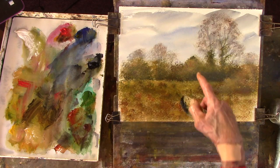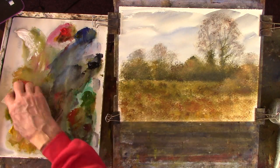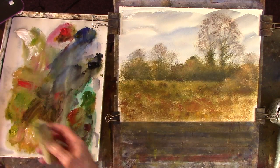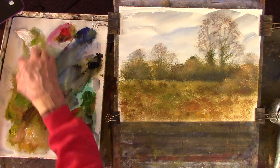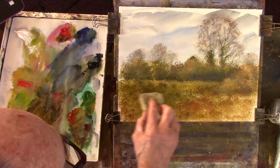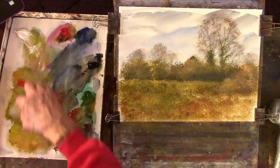Okay, so we've got some nice counterchange there. Let's brighten up some of this now. Right, okay, so let's do a very light green. So we use a bit of sap green, a bit of yellow, a bit of white. So when it dries, you can get the lighter colours on, a bit of white.